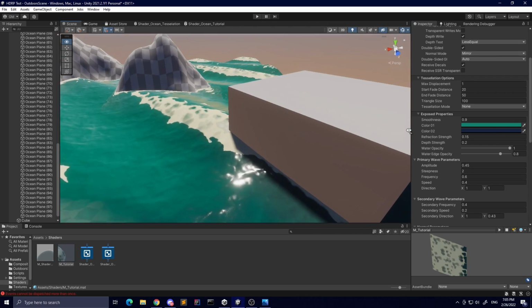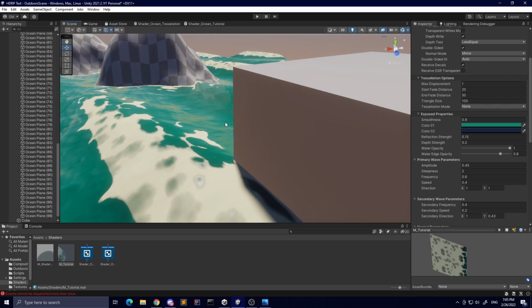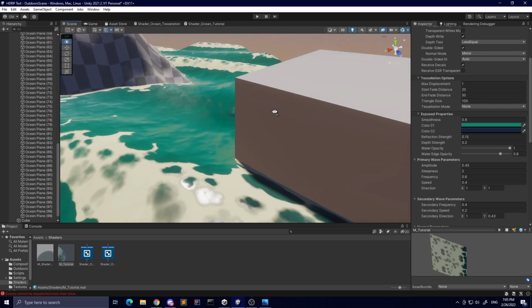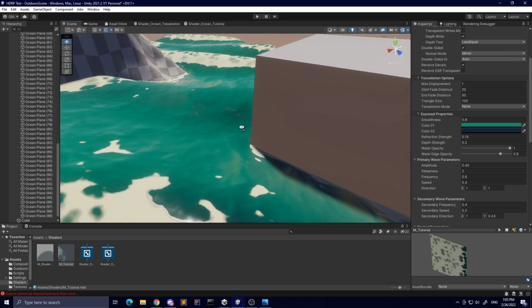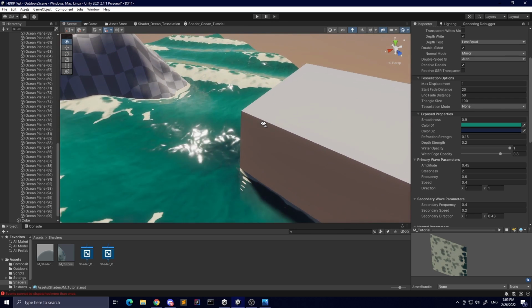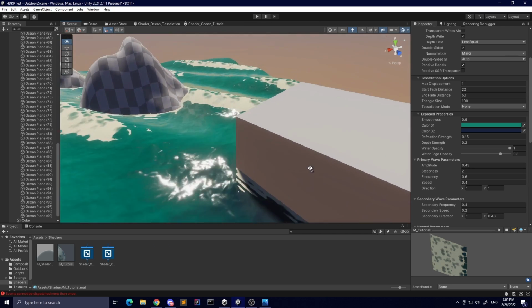You can see that there is none of that depth effect occurring along this edge because we're just lerping with the normal watercolor instead of the scene color.